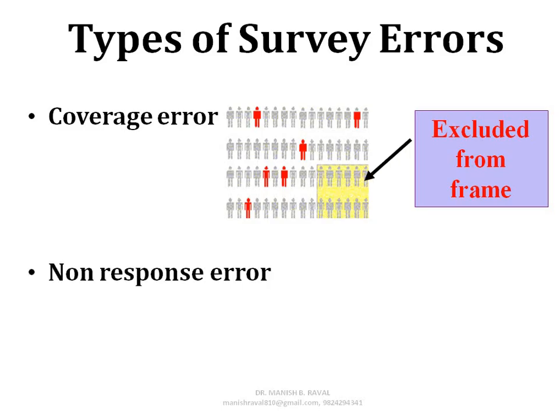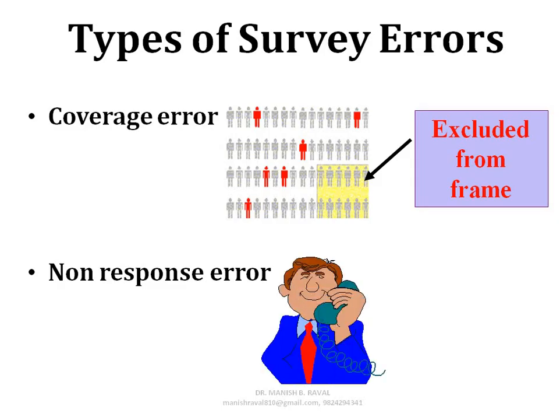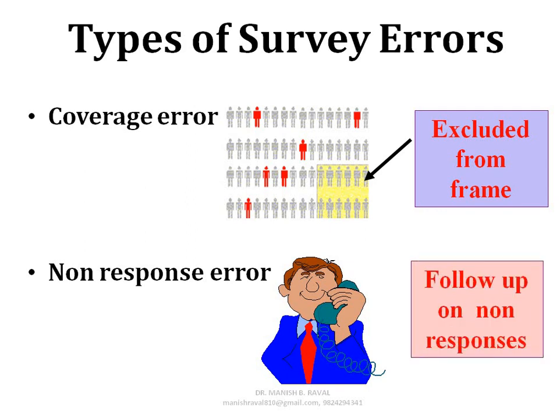The second kind of error which may take place is non-response error. Friends, when you want to collect the data and you ask for the response of a respondent who is included in the sample, but the person does not give the response, or he or she may not respond to your questions, as a result the response is not received, and when response is not received, the result of the research work may not be the ideal one. So that kind of error is considered as a non-response error.